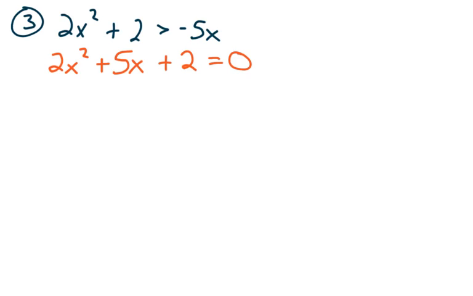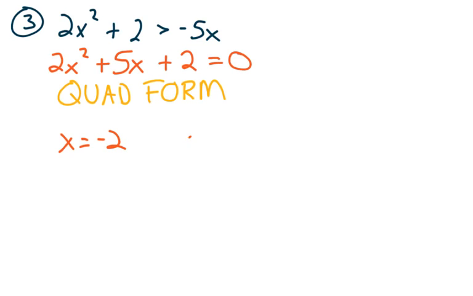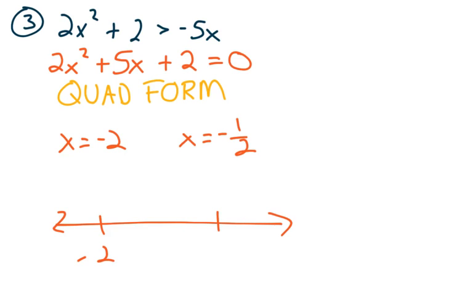Now, for the sake of saving time, I'm going to switch colors here. I'm going to write yellow. I'm just going to write quad form. I'm going to do the quadratic formula. I'm not going to show you all the work this time because, like I said, I'm trying to save time here. So our 2 answers when we do this, x is going to be equal to negative 2, and x is going to be equal to negative 1/2. All right, I want to go back. Actually, I'm going to make my number line here first. So negative 2, negative 1/2, smaller number always goes to the left.